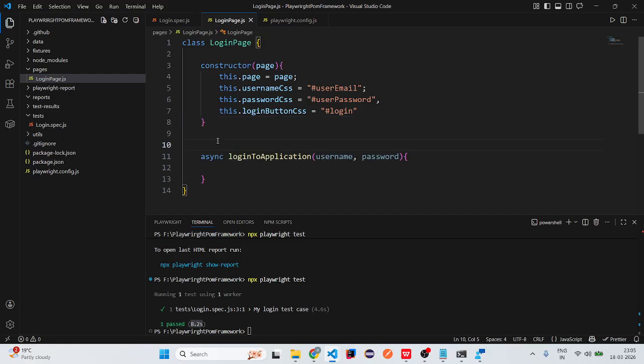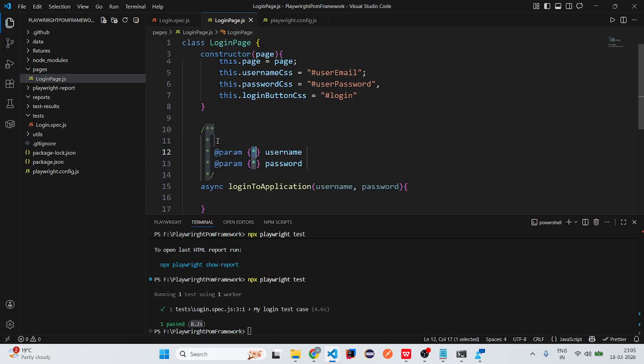Okay, so I'll create a JavaScript doc, writing what exactly this method does. This method is used to log in to the application.